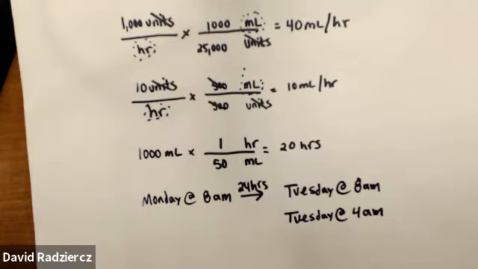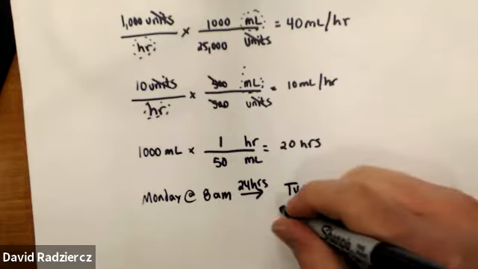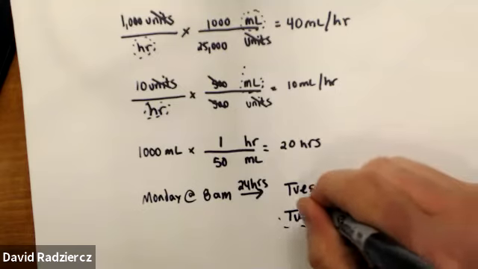That has not been clearly spelled out to me, but I can tell you that if it started Monday at 8 a.m., it will finish Tuesday at 4 a.m. Or the real answer to this question is it'll finish when the alarm goes off, right? It starts beeping and it tells you that it's almost out. That's when you know when to change it. But as far as calculating this would be your answer.